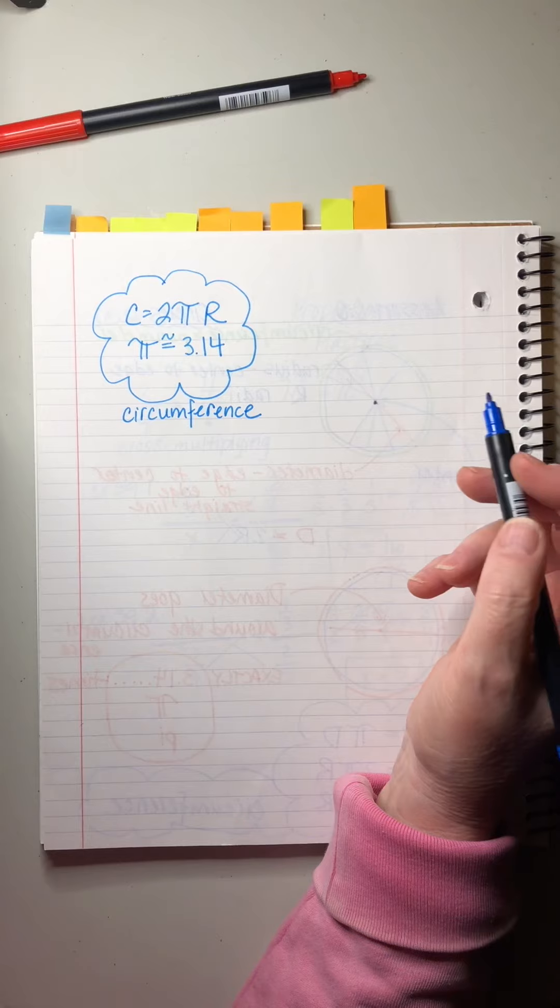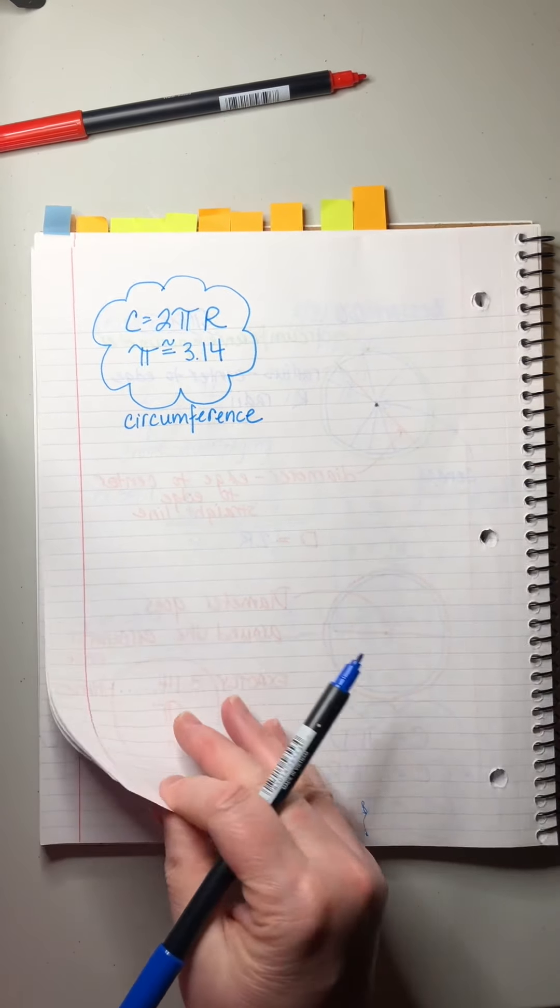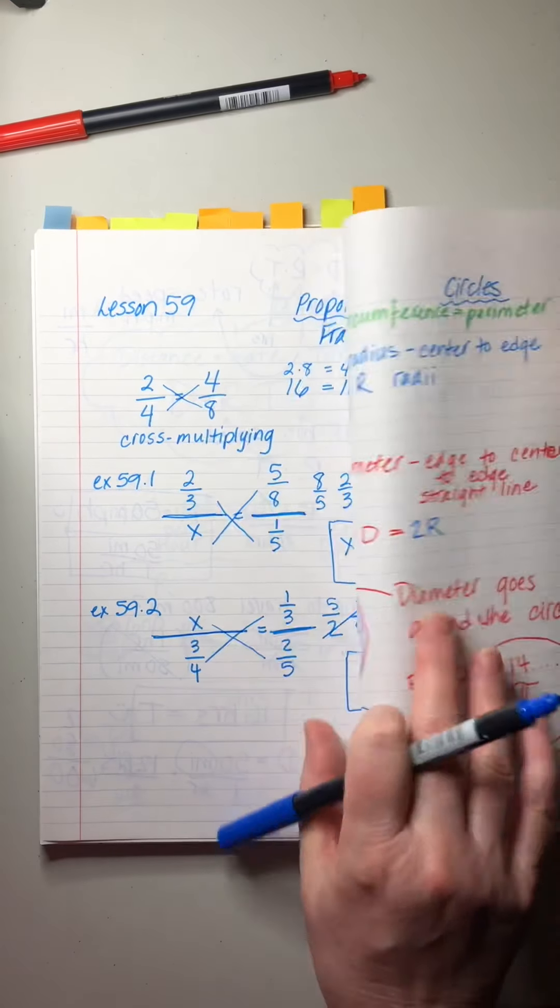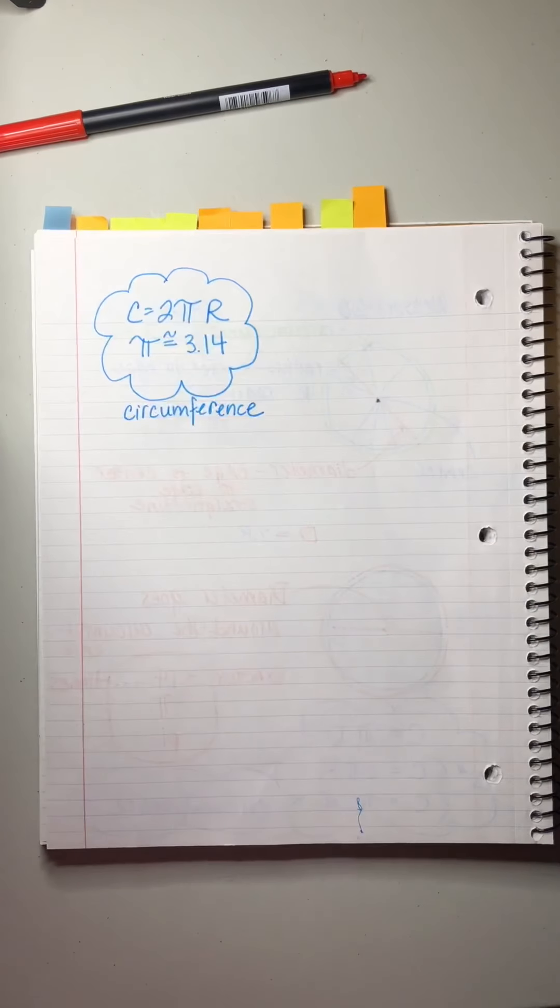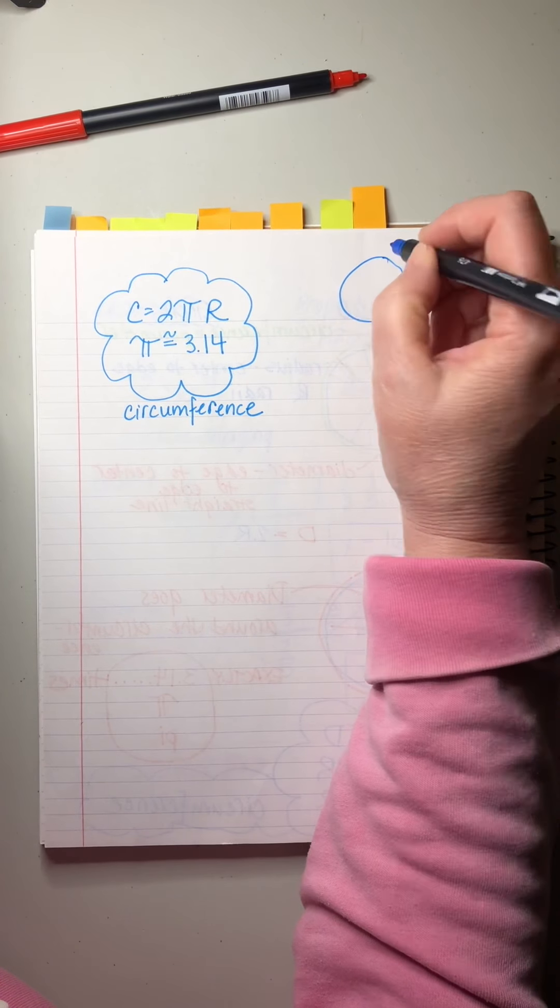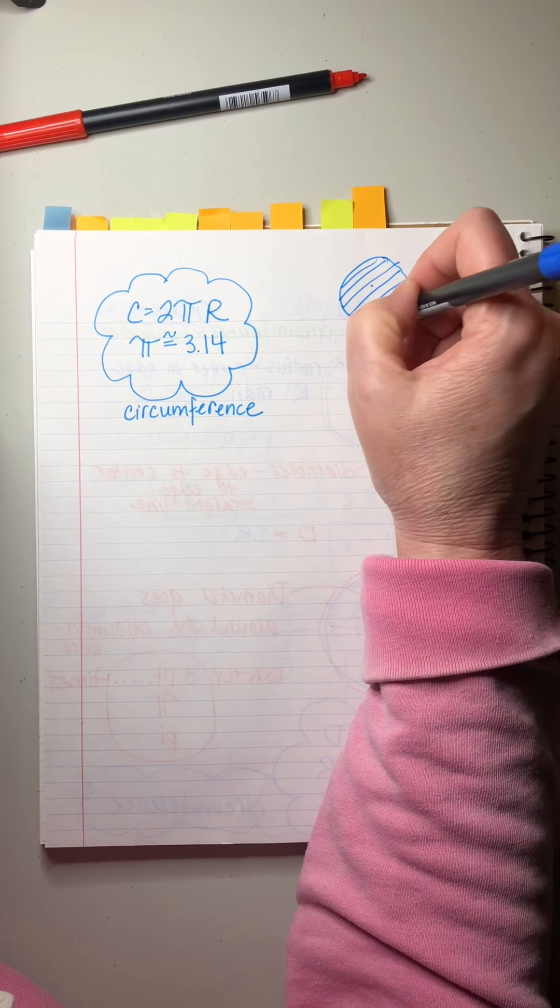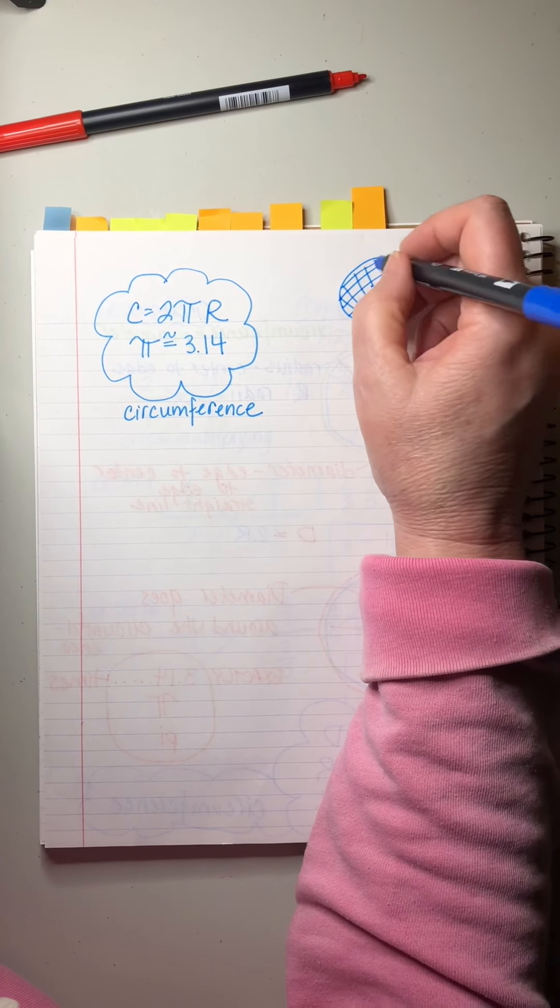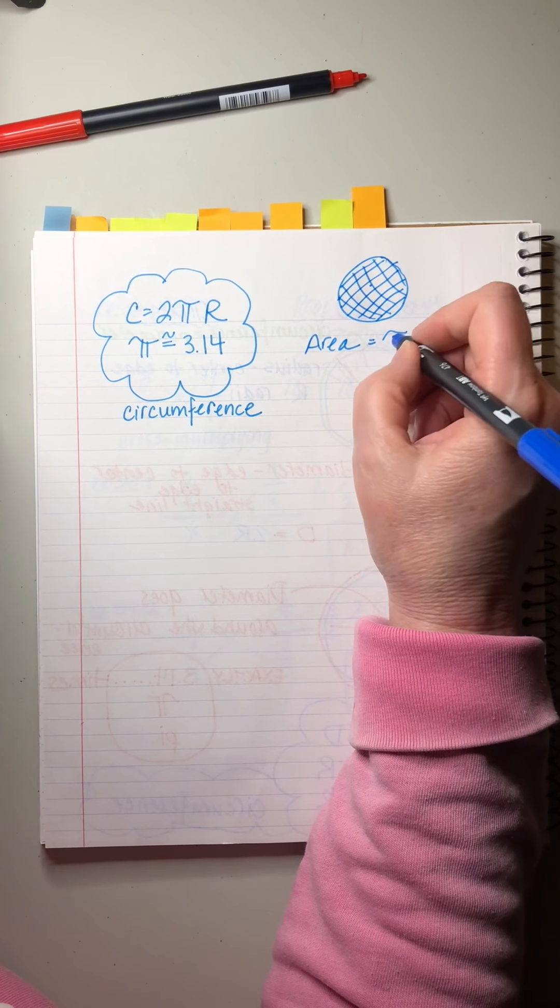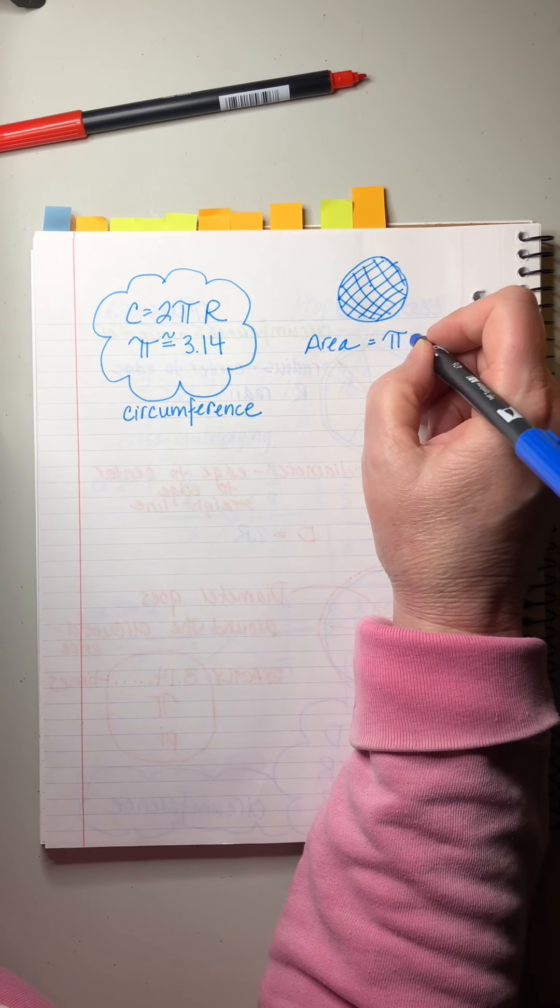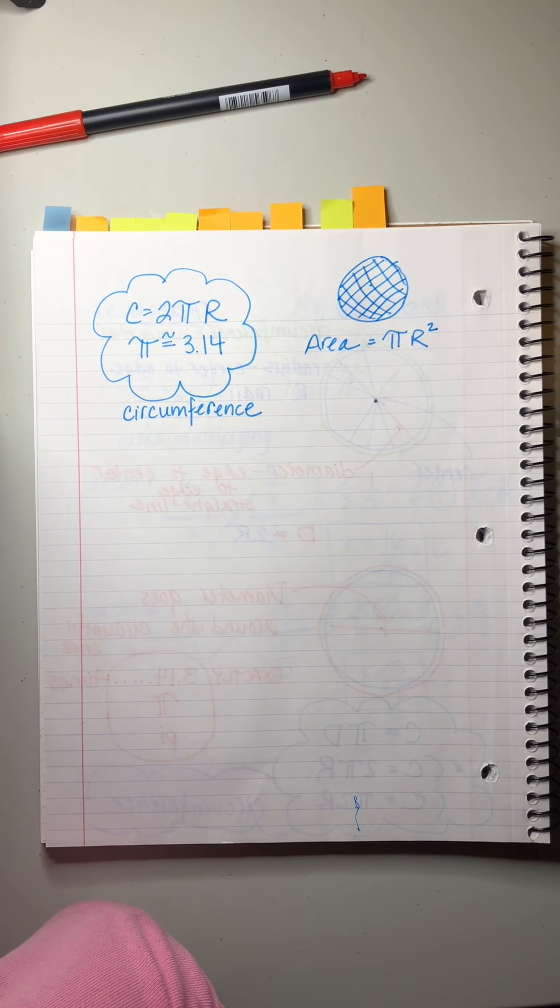Okay, the other—this is circumference right, c equals circumference and that means the outside edge. I don't have as easy to understand a diagram as the one I showed you back here with the string going around. So this one you just have to trust me on. If we want to find the area of the circle, which means this inside space right, just like the area of a rectangle or a triangle, if we want to find the area we'd multiply pi times the radius squared. We have to square the radius.